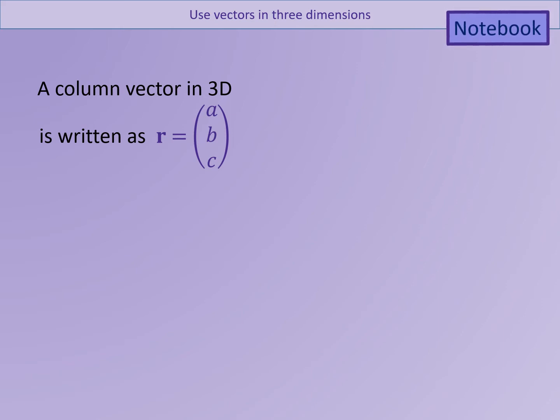A2 Maths, vectors in 3 dimensions. So last year in year 1, you started looking at vectors, but you looked at vectors only in a 2D environment. So you always had them on a flat plane, like a flat piece of paper. So they were always only in 2 dimensions. They went across and they went up, very much like your XY grid. That's as far as you looked.